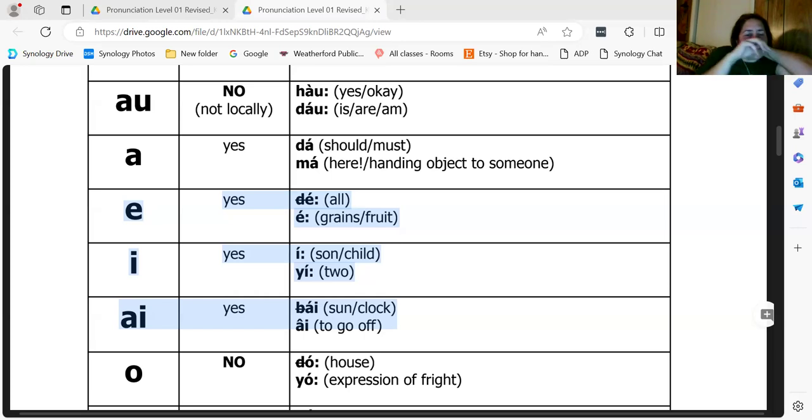When you see that little strike through the D up there and the B down there, with that D it's kind of like a TD sound, and with that B it's kind of like a PB sound. After some of these vowels you'll see a colon, and that just means it's drawn out, elongated. Parker McKenzie used to have a line over the vowel, but that was too much on top of the vowel, so they changed it to a colon. And the AI down at the bottom, where it has an up down, the little root tile is I. So it kind of goes up and down.